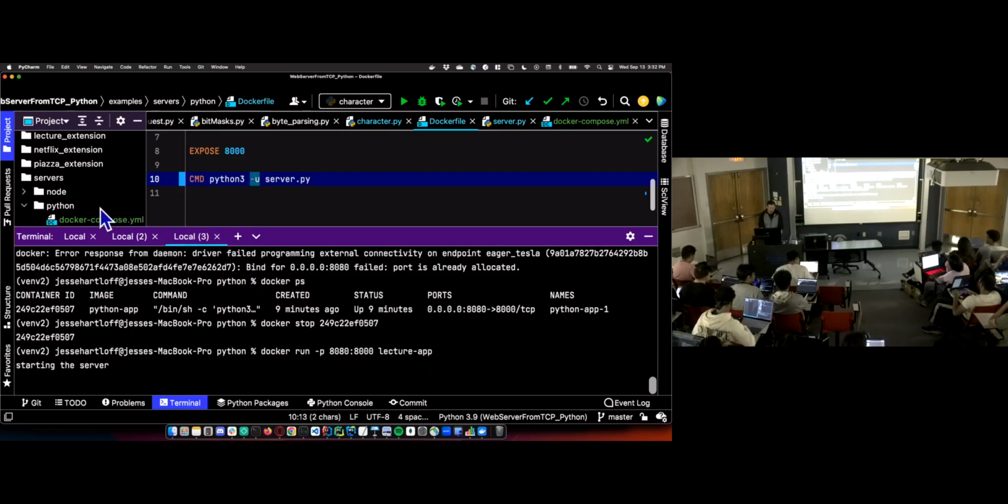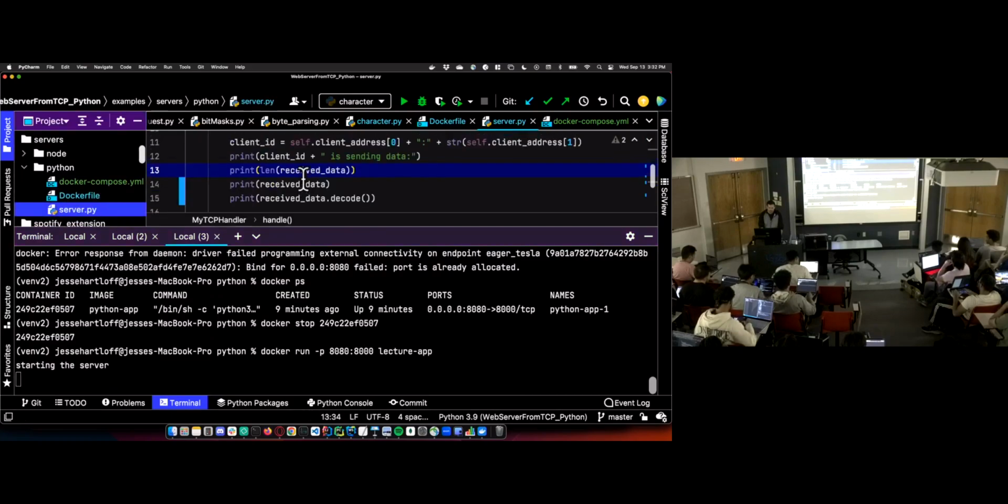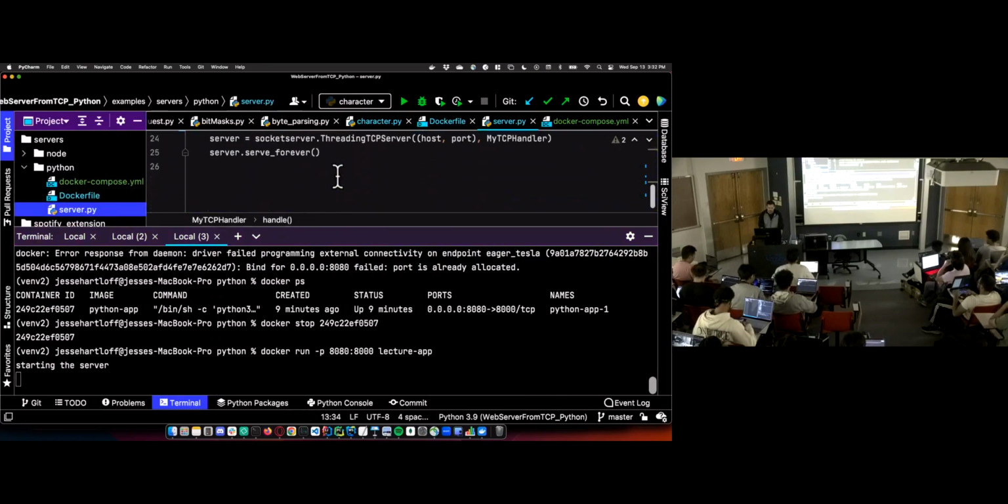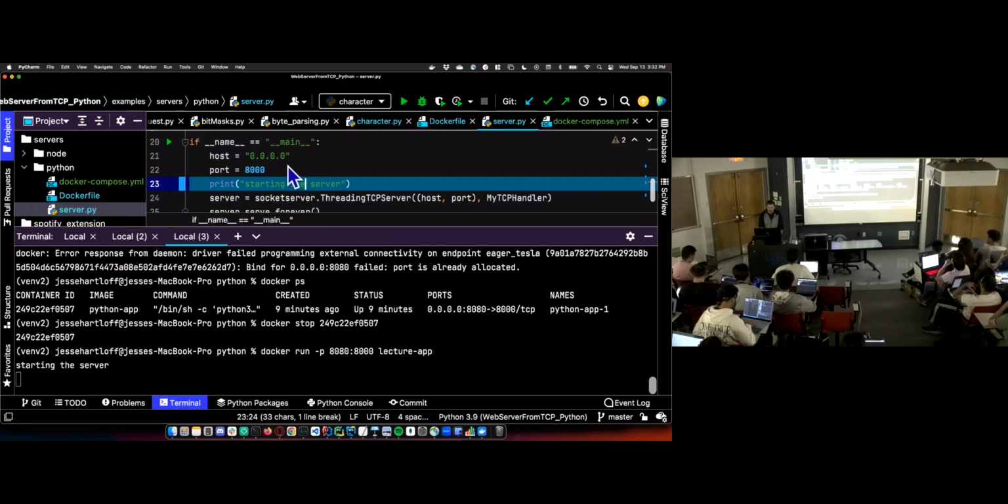Starting the server, which is right here. That's what I just mentioned, a print line right at the beginning of main because I like debugging too. Sometimes print statements are helpful. It's the quick and dirty debugging way. If I need to know if my app is even running, there's no unit test that's going to help you there. So starting the server. So that means we got into Python.